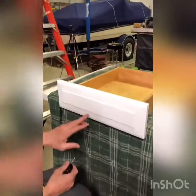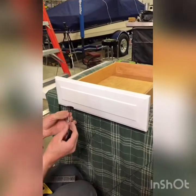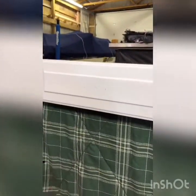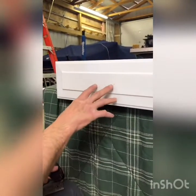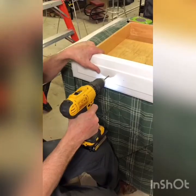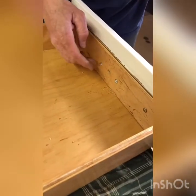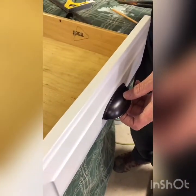I talked about earlier filling in your holes if you're going to change your handle up. This was our old handle on our drawers, the single hole. We're getting rid of that and using this style, which is going to have two holes. We filled our hole in when we did our filler and measured the distance between the holes that we want. Then you place it on your drawer where you want, right over the center of that old hole. That should be the center. Our holes are drilled, screws through there. Now we're going to install it. Hopefully we got the right measurement here.